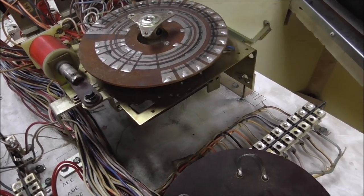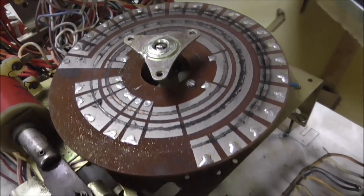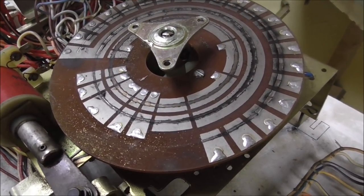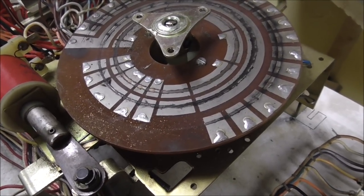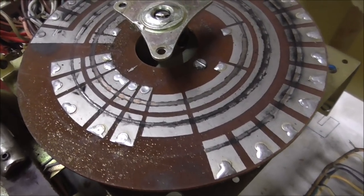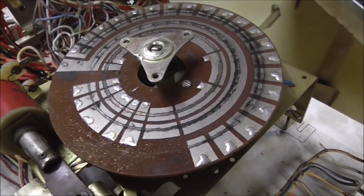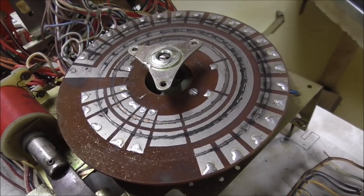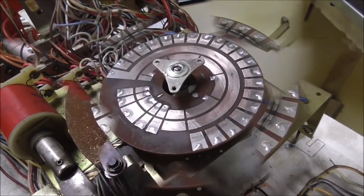Okay, so the first thing that we're going to do is like we do on all steppers. We're just going to clean this as good as we can, with whatever you want to clean it with. And then what I do is I take a little bit of very light sandpaper. I did not say get the grinder out. Light sandpaper and scuff that up so that it looks nice and shiny. So we want to get that as clean as we can, and then we're going to put a little bit of grease back on it. So let me clean it up, and we'll see what it looks like after that.